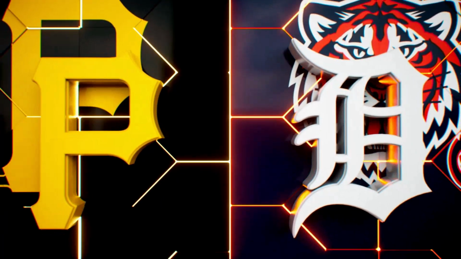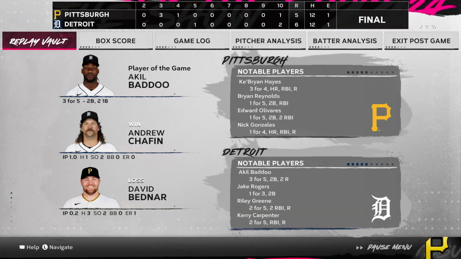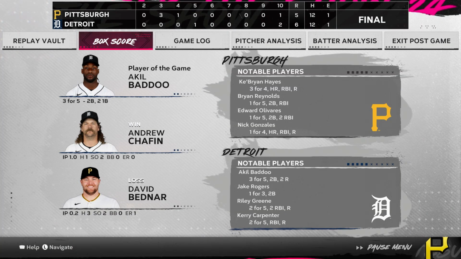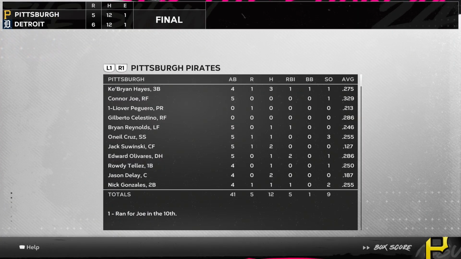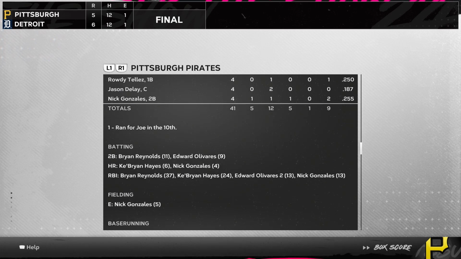Honestly, that was really high octane, high active, high protein. I don't know, whatever you want to use for the word, but we did it. As David Bednar hits the L here, man, gives up those 3 hits, which is tragic. 12 hits as a squad only amounted to 5 runs for us. We got to do a little bit better. Keyvon Hayes with a 3-hit day, so shout out to him.